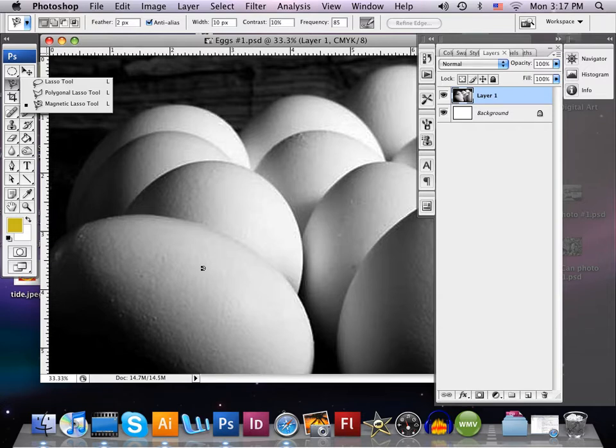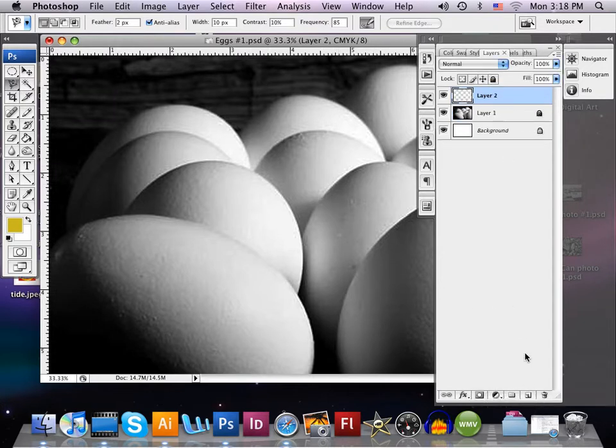The other thing that we want to do is create a new layer for each color that we create. Now, I'm not going to color the whole egg here for you, all these eggs, but I am going to show you how to get started. I'm going to leave one layer right here alone. We're not going to mess with this layer anymore. I'm going to lock it so we can't mess with it. However, I am going to add a blank layer on top of this layer because I don't want to put anything on here.